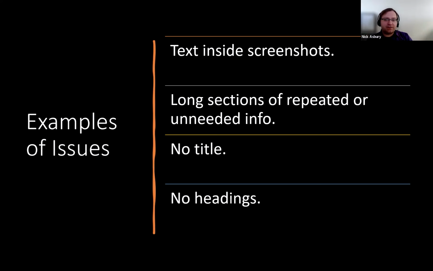And then another one is no headings. So headings, you can manually make them, right? Like you can manually say this section has a heading and I'm bolding it and I'm making it bigger. If you use the heading tool in Microsoft Word, it actually makes it into a heading that will be recognized by all screen readers, that says, I can jump from section 1 to 2 to 3 to 4, and you can jump to the one you need to get to.